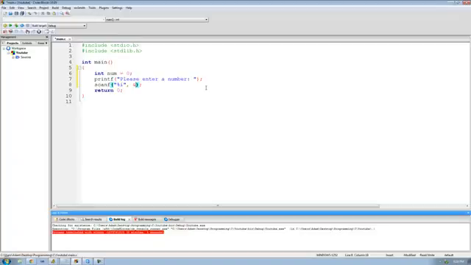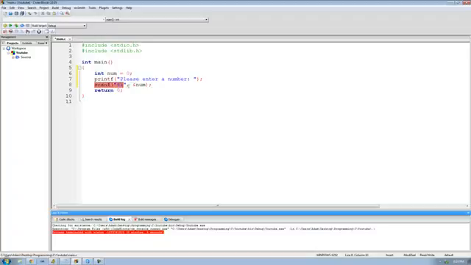So we're going to have it read it into this num variable right here. I'm going to explain why we need this and symbol later on, but all you need to know right now is whenever you're using scanf for reading from the console, you need to have this and symbol, or ampersand, right before the name of your variable.